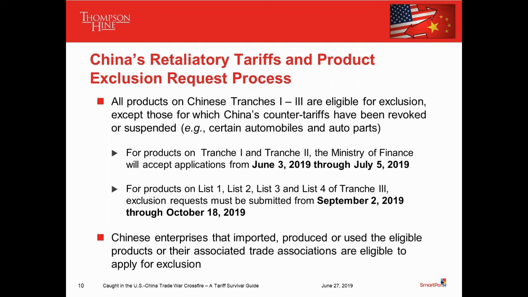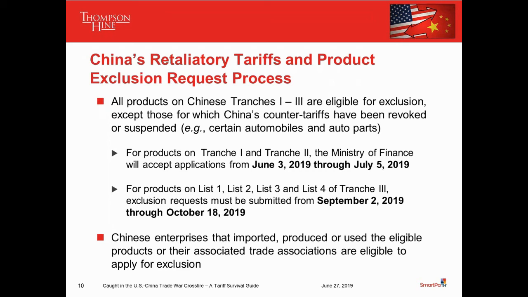Product exclusion requests can be submitted by interested persons, which include companies in China that are impacted by these tariffs, such as importers, manufacturers, users, and trade associations or chambers representing such companies. Subject to further clarification by the CTCSC, companies in China often include not only wholly owned Chinese companies, but also WFOEs, wholly foreign-owned enterprises, or joint ventures registered in China by foreign companies. Companies are encouraged by the CTCSC to have their trade associations or chambers file exclusion requests on their behalf.